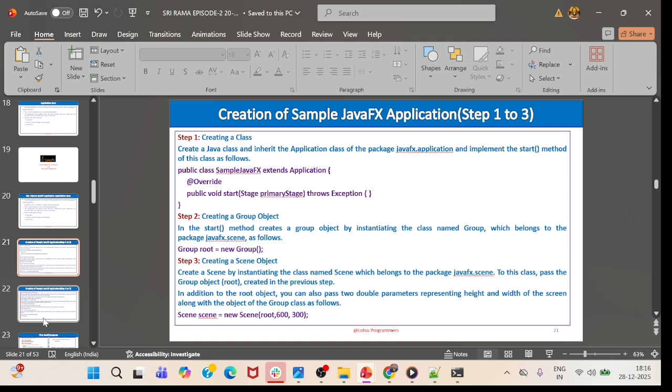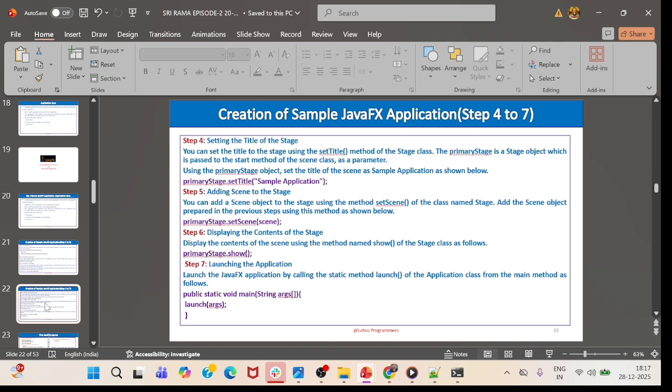The Scene object is equal to new Scene with the root object of the Group class, and next we specify the size of the scene presented on the executed JavaFX application. The 600 specifies the width of the scene, and the 300 specifies the height of the scene displayed while executing the JavaFX application.